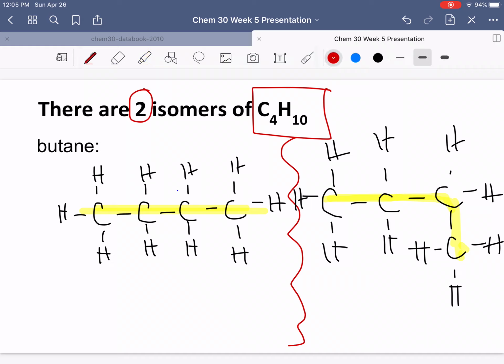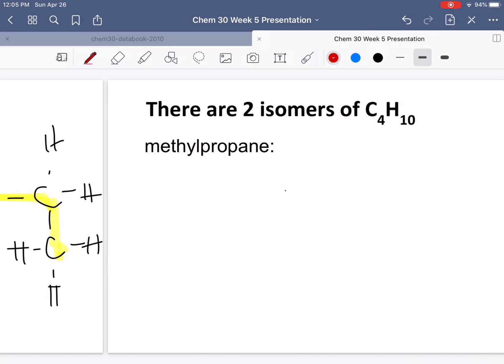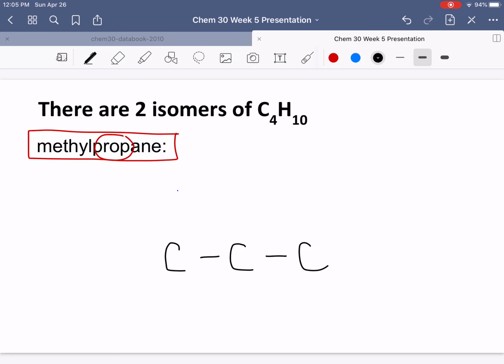Now, again, both of these are the same, guys. This is not 2 different ones, those are identical. We have 4 carbons and we've got 10 hydrogens. But what if we change things up a little bit and check out this one? We'll talk more about how these are named later, but this one's methylpropane. We have prop here, something different. But watch what happens. What if we put 3 of our carbons in a row, and then instead of putting a carbon on either end, we put another carbon right in the middle? Oh, so still 4 carbons. In other words, our C4 has completely held true.